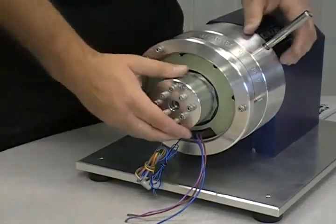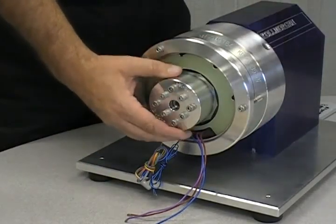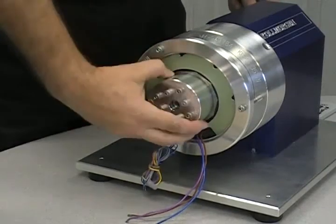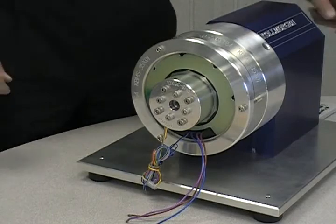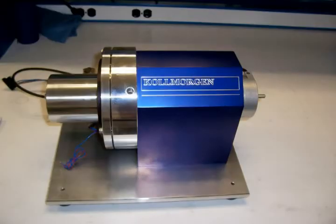With the bolts snugged down tightly, remove the locking pin. The rotor will turn freely. The mounting of the motor is now complete. It should be noted that after several hours of operation, you may want to go back and check your bolts and snug them down again.